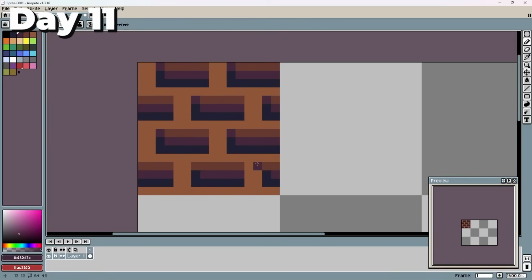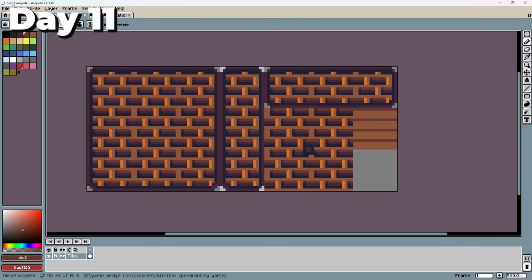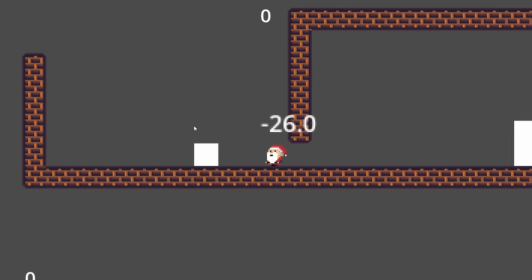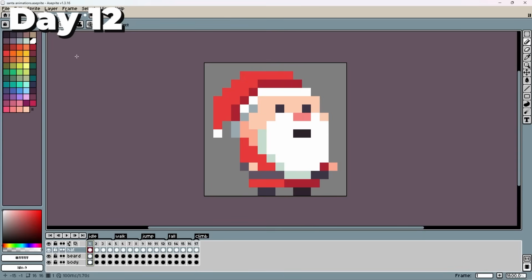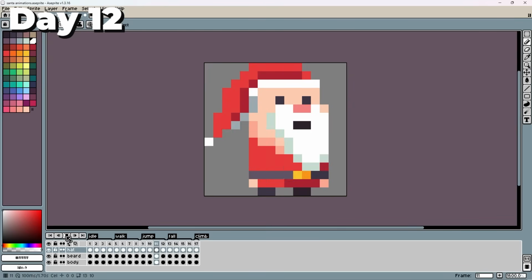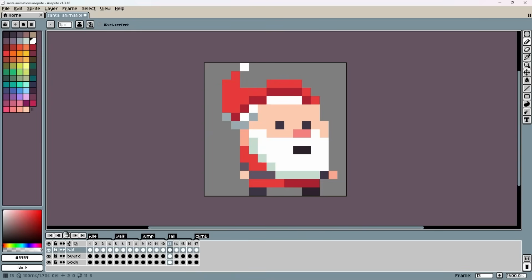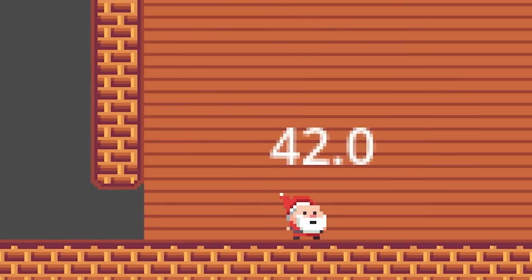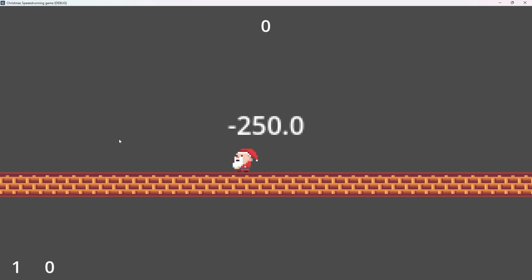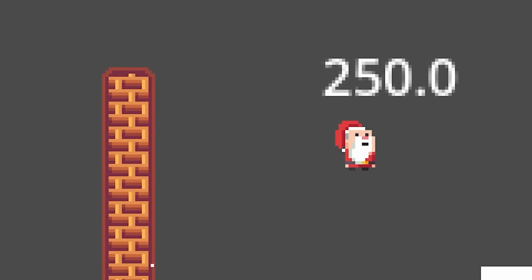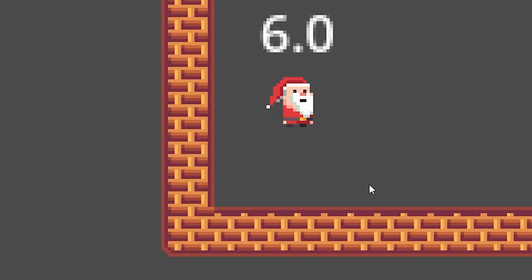On day 11, I created a tile set that will be used to make the levels. I also did some improvements to the animations and the movement of the character. On day 12, I decided to change the color palette because it was a bit too bland. And I had also finished off all the animations for the character, which I then implemented into the game. I then learned how to implement particles, which helped me create a shadow effect whenever you dash, as well as small particles for whenever you climb on walls and land on the floor.